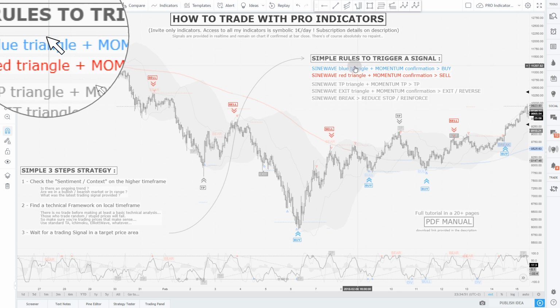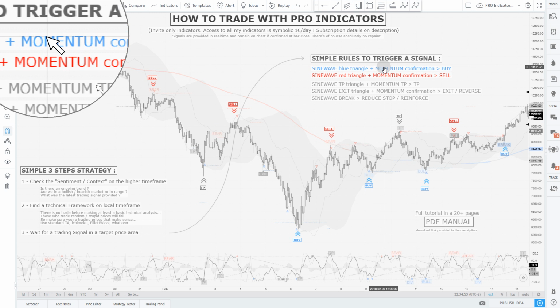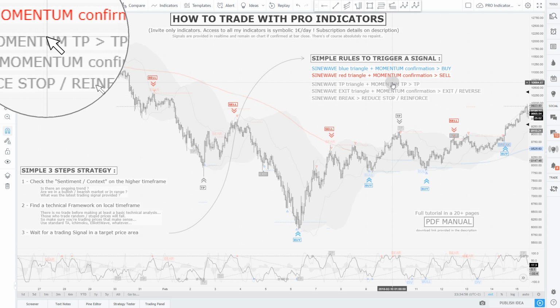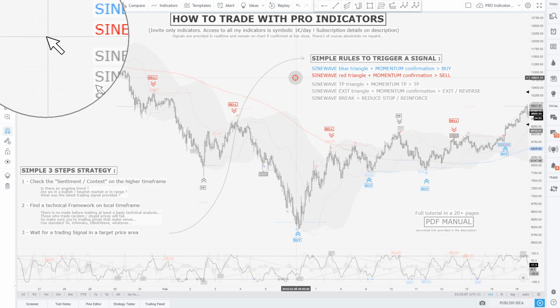If you want to trade, you need to have sine wave and momentum. Whenever you get sine wave giving you a take profit pattern confirmed by a momentum take profit, you don't hesitate. You take partial profits. And if the price goes lower or higher, if you're trading bullish, no problem. You at least secured your profits and you did what you had to do. Really simple as that.